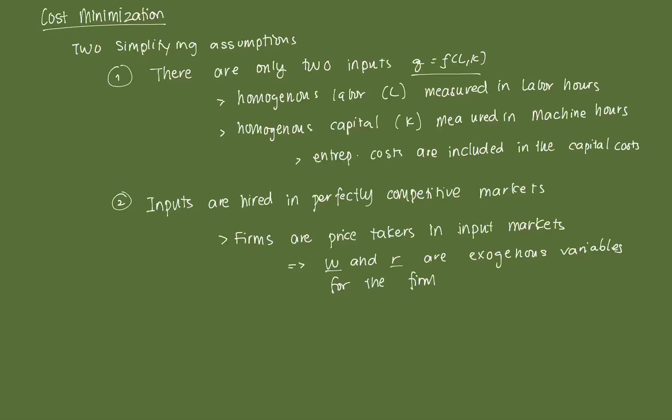That's namely labor and capital. And the type of labor and capital that we have is homogenous. So that's homogenous labor and homogenous capital. And what that means is very simple in that you cannot distinguish units of labor and units of capital from one another. So what does that mean? For example, when it comes to labor, each and every laborer that you have has the same level of ability, talent, and skill.